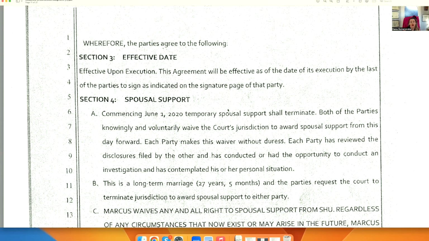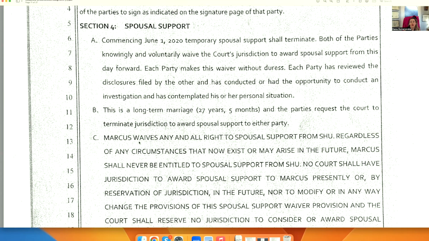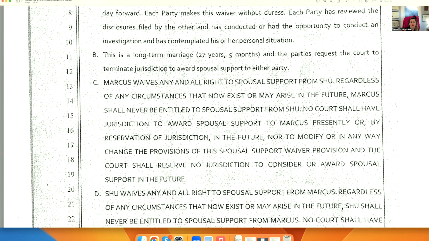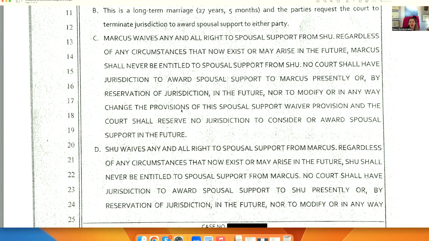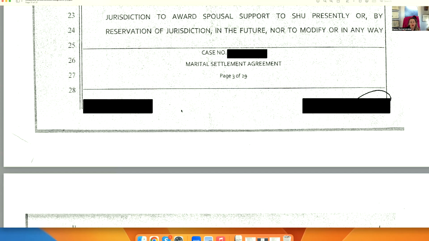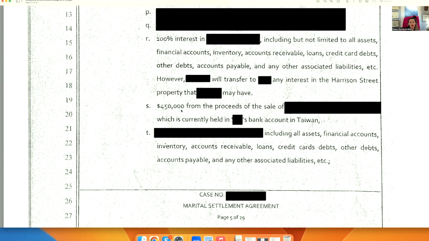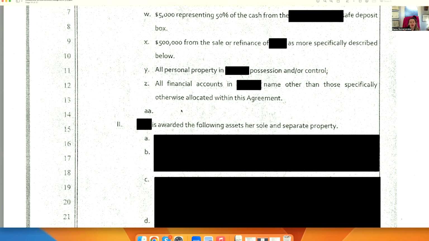Then we have the parties' facts, how long they have been married, and then the clients' names, and then they waive it all, and then property awarded to one side, property awarded to another side, and this can be very, very long.